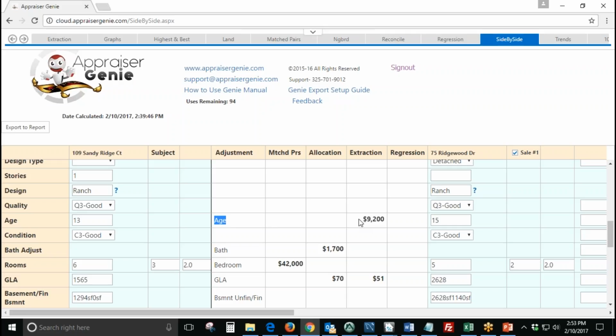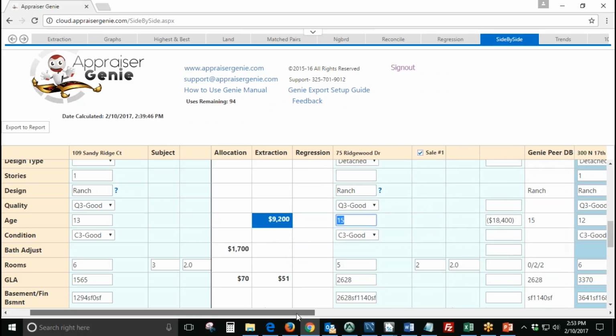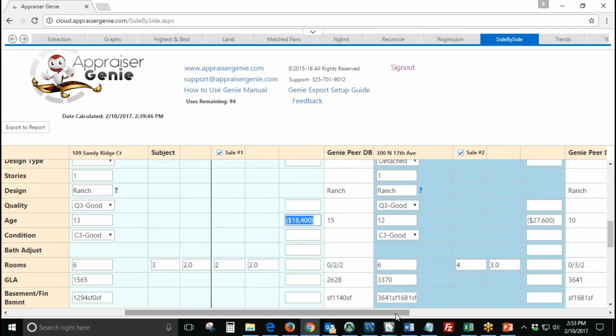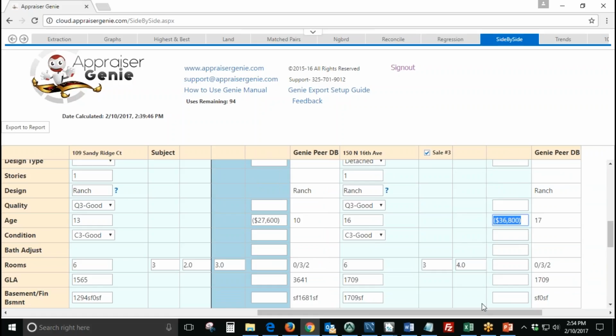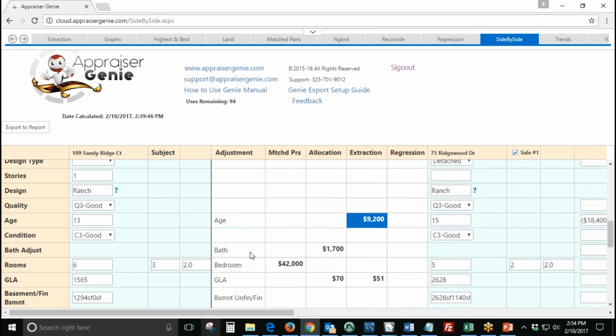So very simply, if I want that adjustment to be placed in the grid, I click on the box, it turns blue and it loads. Straight across each comp, here's my first comp's age, is my first adjustment. It's just horizontally placed. Here's my second comp, second adjustment, third comp, third adjustment. So as you see, we'll make the adjustment for you and place it in the grid.